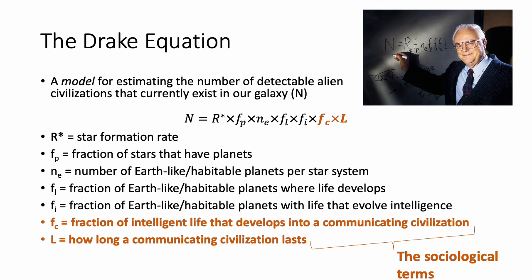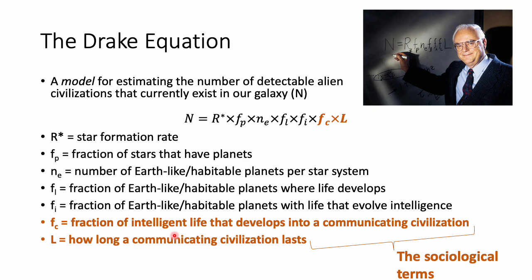Frank Drake, the man you see in the image, was a radio astronomer, and he wanted to account for how many alien radio signals he should hear, which is why this Drake equation became a thing. While he was at Cornell, he thought maybe he could hear hundreds to even thousands of individual radio signals from possible galactic civilizations while observing with the university's radio telescope. But when he did his observations, he basically came into radio silence. So F sub C is a very hard term to really rectify.